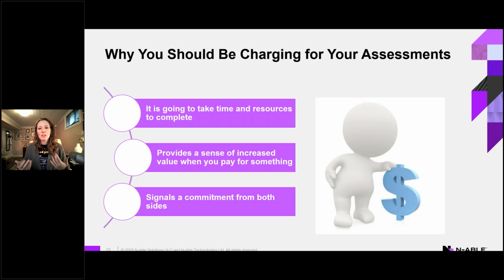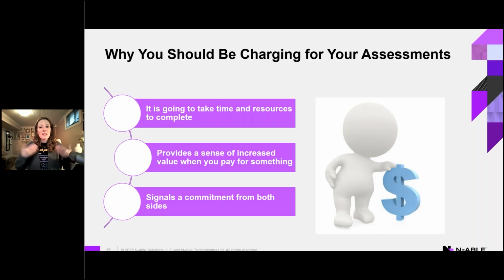Also, it's psychological. Whether you charge for this or not, it sends a huge message to your prospect on whether they should value your expertise or not. Because when you have to pay for something, it naturally tends to hold an increased value in someone's eyes. And so the goal of the assessment is really to show your prospect how much risk they have in their business and how much they deviate from your technology and cybersecurity standards and best practices, and how that could be impacting the productivity and the safety of their employees, which then impacts the revenue generating capabilities of the organization as a whole.